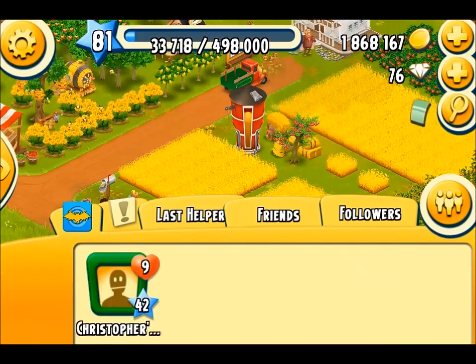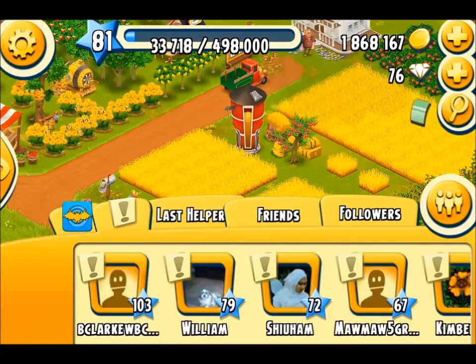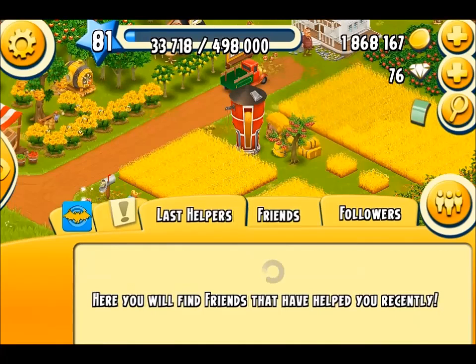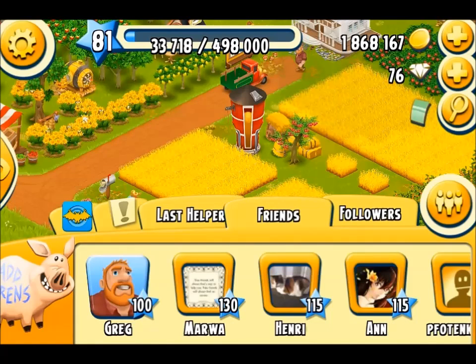Now, down at the bottom, the logo. Mine's a bat logo with a blue background, and there's my son's. Okay, any of your neighbours will be in green on this bar. The exclamation mark means people who need help. Last helpers is those who have helped you. And look, some of them need help as well, so I'll go and sort those out later.